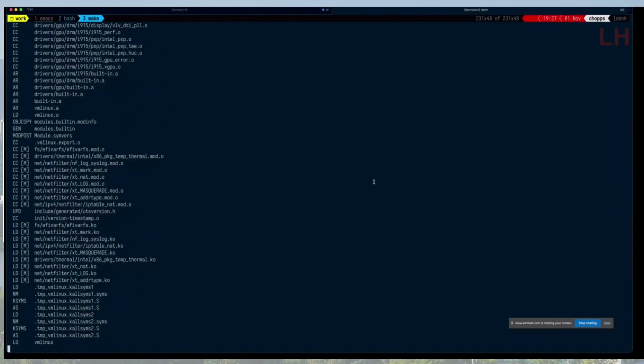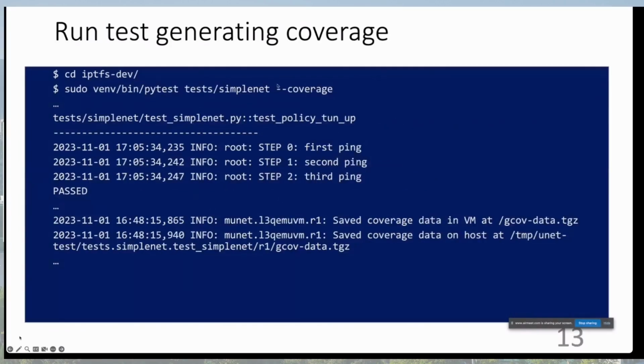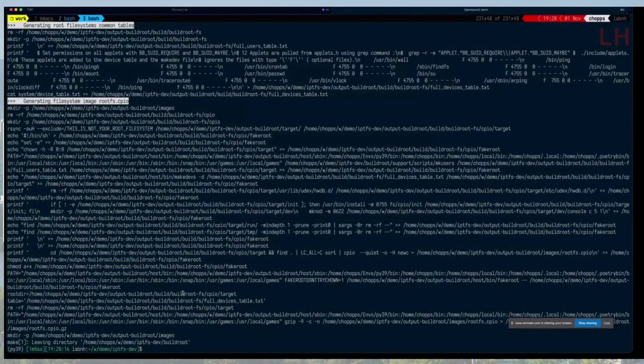What I'm going to end up showing is, I'm going to run the test with this coverage flag. The coverage will get generated, and the tool actually just goes in, peeks into the KMU and transfers out the coverage data. And then I'm going to run an extraction script on that data, which just automates these dumb steps you have to do to extract the coverage. And then the last thing I'm going to do is show a coverage mode EL mode in Emacs where it shows the coverage actually highlighted in your source code. So let's do that.